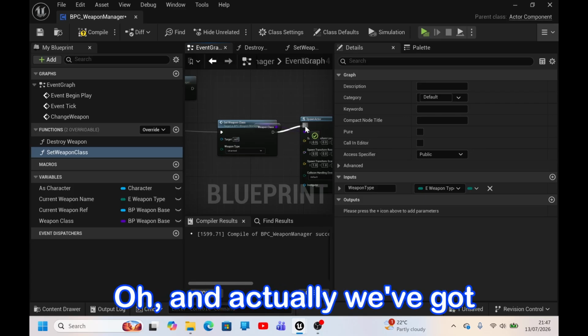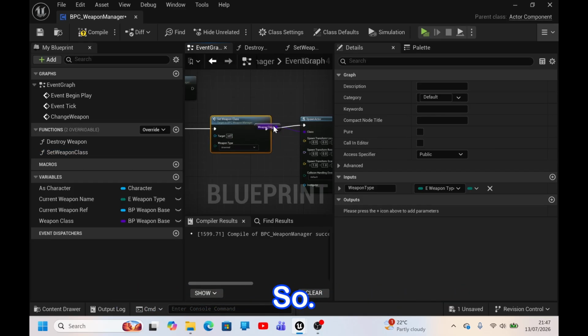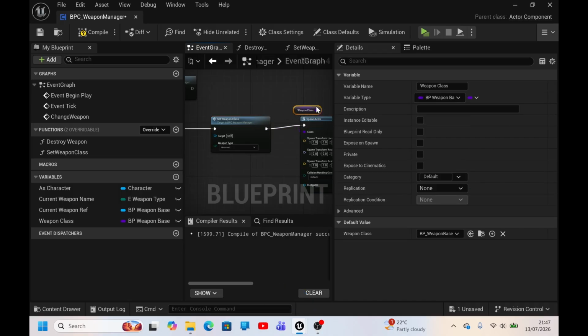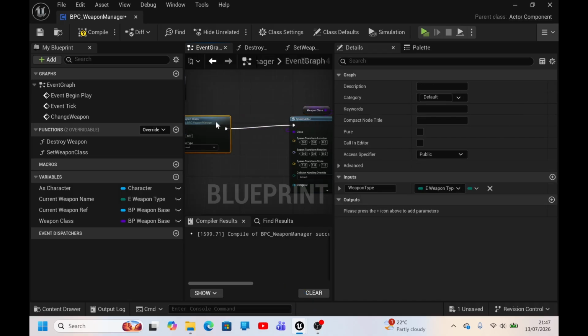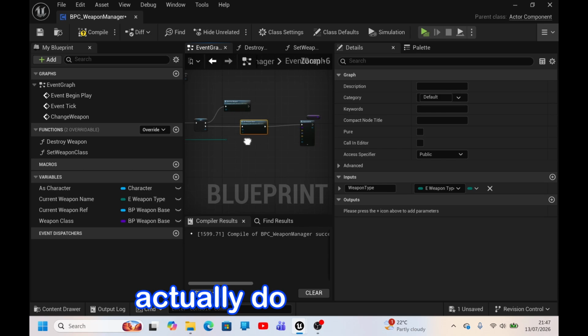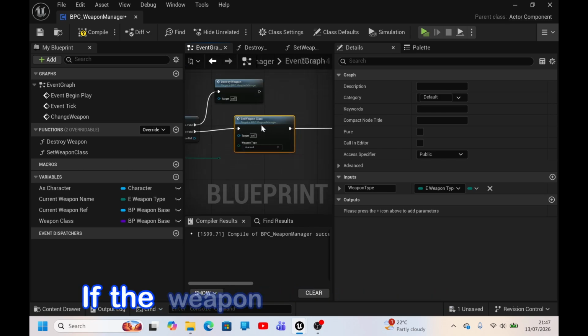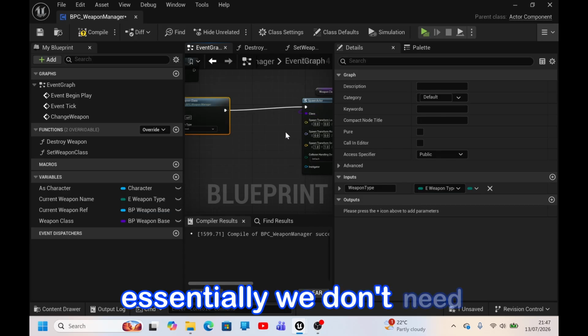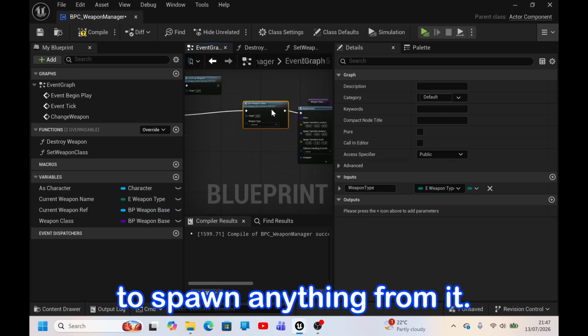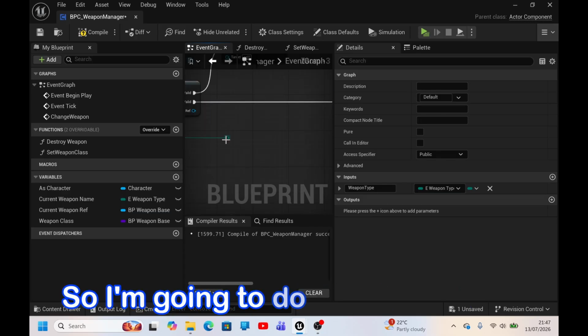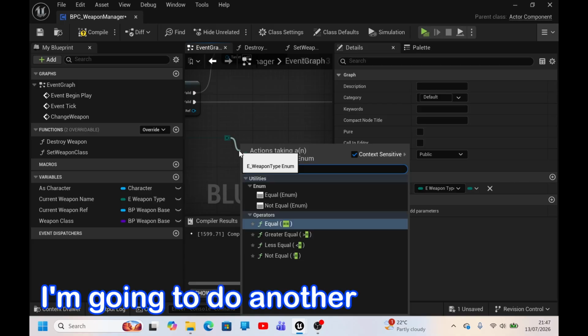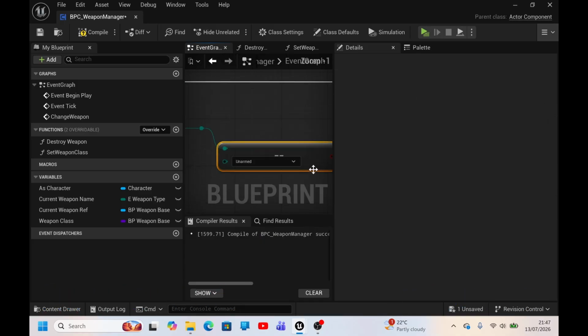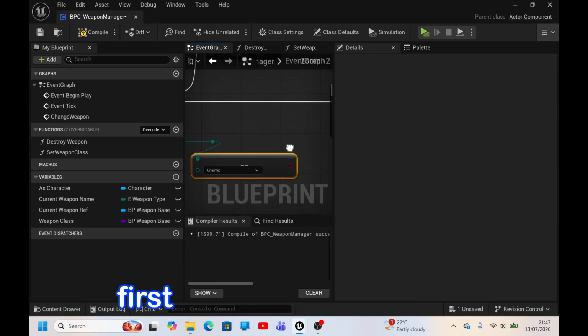Oh, and actually we forgot to do one thing, and we can actually do this here. So if the weapon type is unarmed, then essentially we don't need to spawn anything from it. So from this enum, I'm going to do another equals enum, and unarmed is the first one selected.